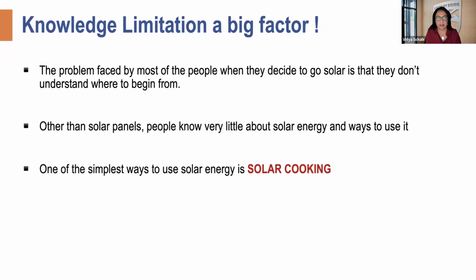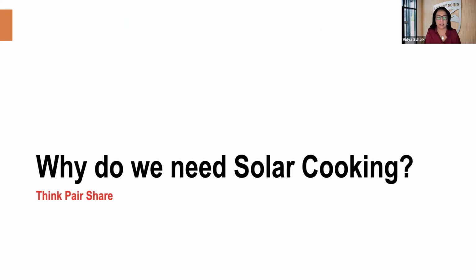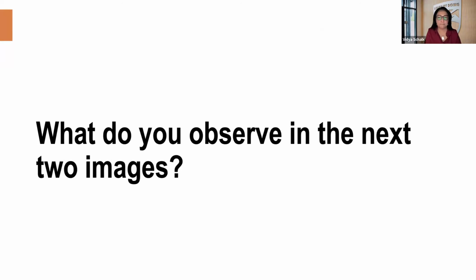So we move on to the fact that there's so much solar energy, but a lot of people don't know how to use it. And there are many different ways to use it. One of the ways very few people know about is solar cooking. Solar panels, a lot of people are familiar with, but not solar cooking. And then why do we need solar cooking? Once again, this is a think, pair, share. And then they come up with a few answers.